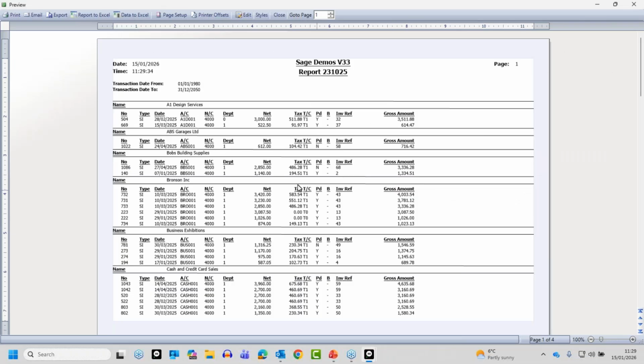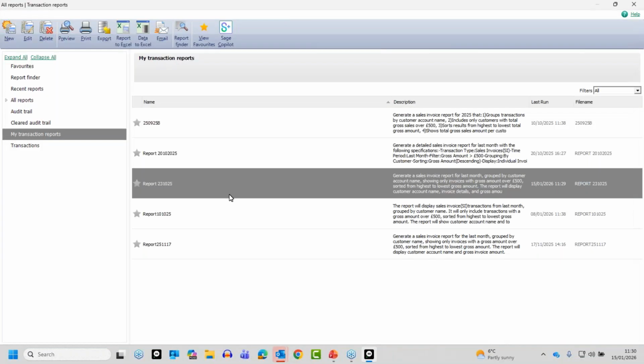You can add grouping in there. Grouping is available in 32.1. So 32 would give you access to the basic listing style report. In 32.1, the enhancement was you could then group information together. So rather than just a list of all invoices that meet the criteria, it could group it together. So I could get a list of customers and it would list their invoices, almost like an activity style report. But again, if I needed to, I could highlight that report and edit it, make whatever changes I wanted to, assuming you're familiar with Report Designer, of course.